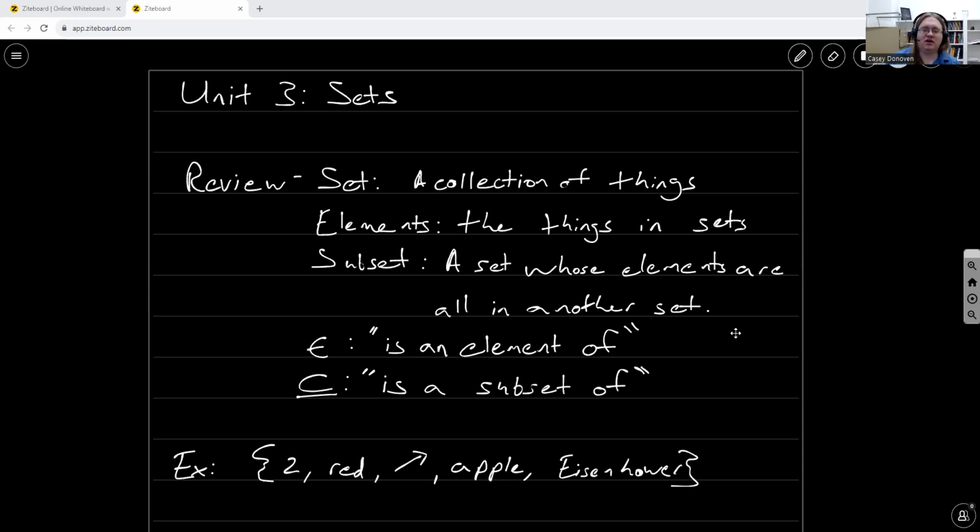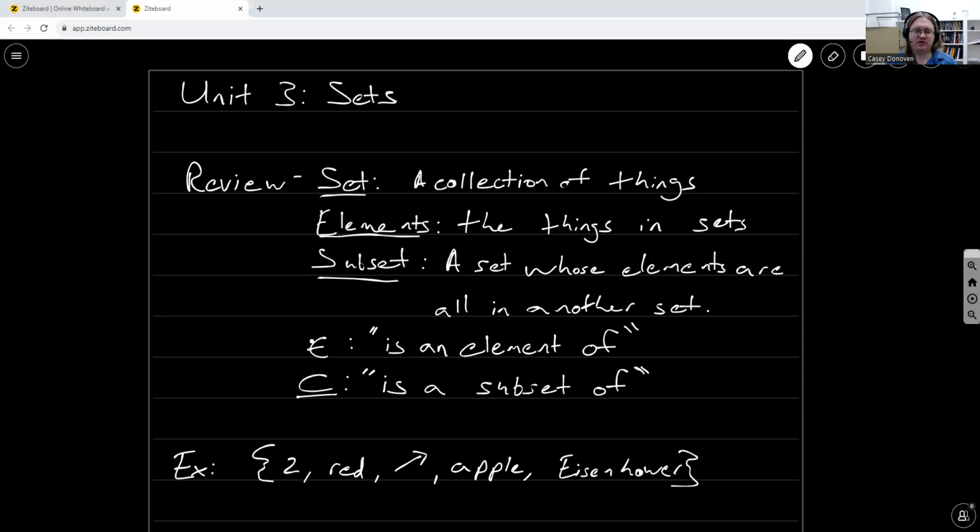So to begin with, what we started last Friday was Unit 3 on sets, and a set is simply just a collection of things. There's not a whole lot more to it than that. We just think of a set being just some things that we have in a little group. Those things that we're referring to, I will call elements. So the elements just happen to be the things in the sets. And a very particular type of set is a subset. This is a set that is contained in another one. So this is kind of like the small set compared to a bigger set that contains it.